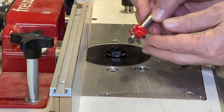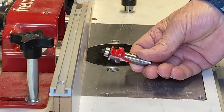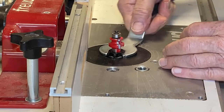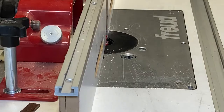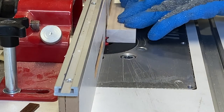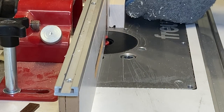This is the router bit that I told you about in the beginning. It's a standard beading bit that is usually used to put a bead on the inside edge of a cabinet door. But I'm going to use it a little bit differently. I'm going to run it through the router like it normally would on the edge of a piece of wood, but then I'm going to flip it and run it the opposite direction, so I get a complete wraparound bead on each corner.